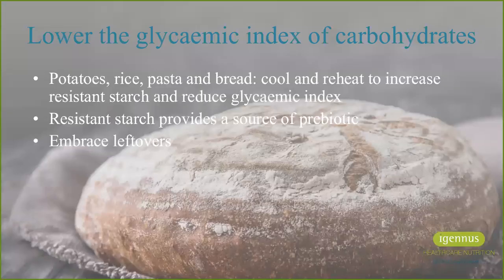All right, so this is quite an interesting one. Some people don't really enjoy eating leftovers, and then some do, and this is really a reason to embrace your leftovers. What studies have shown is that carbohydrates, usually quite simple carbohydrates, when eaten in their fresh state, for example pasta, rice, bread or potatoes, are broken down in your gut to form simple sugar, and the sugar is absorbed and insulin is released from the pancreas and basically drives the glucose into cells. And if you don't need those sugars right at that moment, they can be stored as fat. So that's why carbohydrates can be fattening.